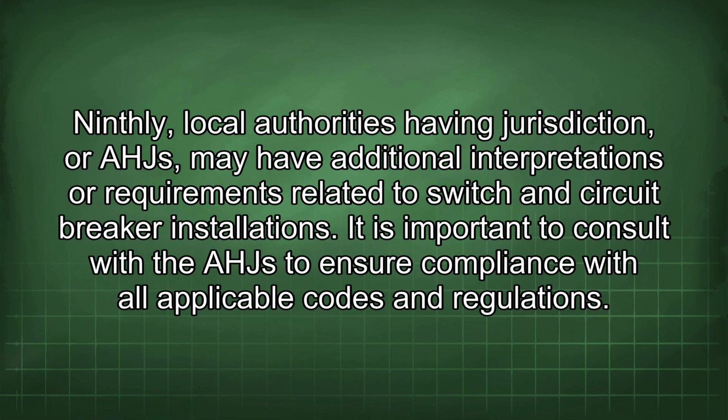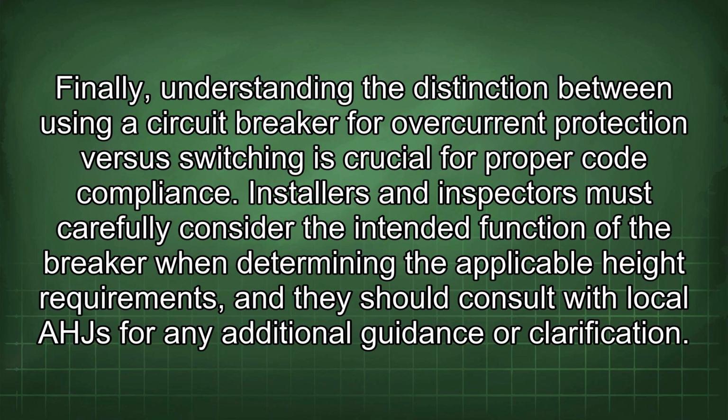Ninthly, local authorities having jurisdiction, or AHJs, may have additional interpretations or requirements related to switch and circuit breaker installations. It is important to consult with the AHJ to ensure compliance with all applicable codes and regulations. Finally, understanding the distinction between using a circuit breaker for overcurrent protection versus switching is crucial for proper code compliance.